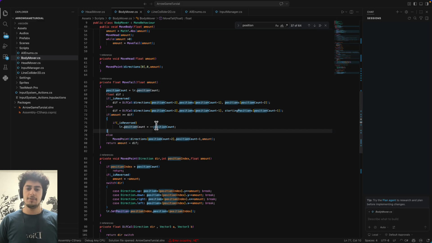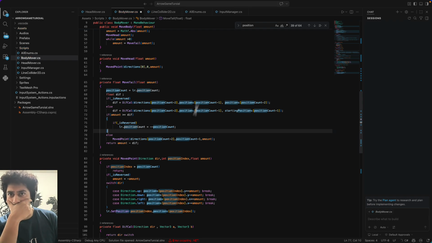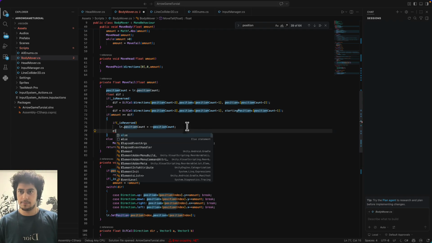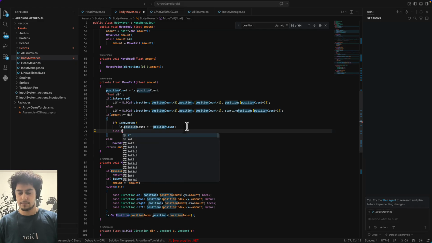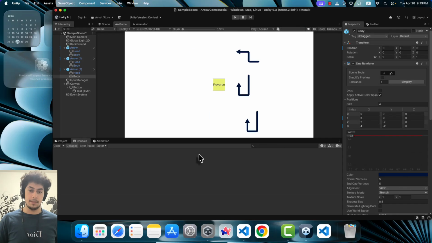We are just saying if it's not reversed, use the old method that you have, but else if, okay, no. Now here else if, else, okay, you can say if it was not reversed, do this instead, plus plus, and everything should be fine, probably.